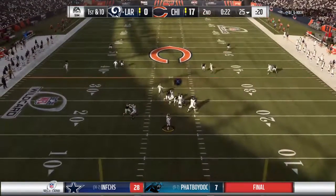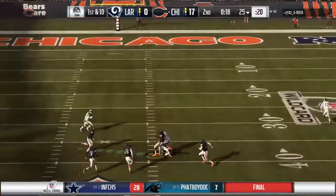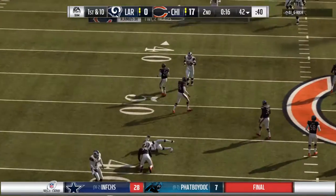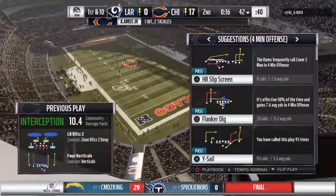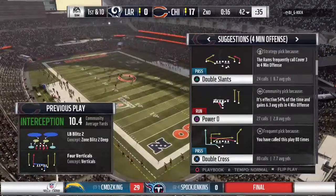They go back to the air here after the INT on the last drive. He's going to go for a big play now. And for the 3rd time here in this half, it's intercepted. Adrian Amos with a pick. And his guys have got it back at the closing stages of the first half.